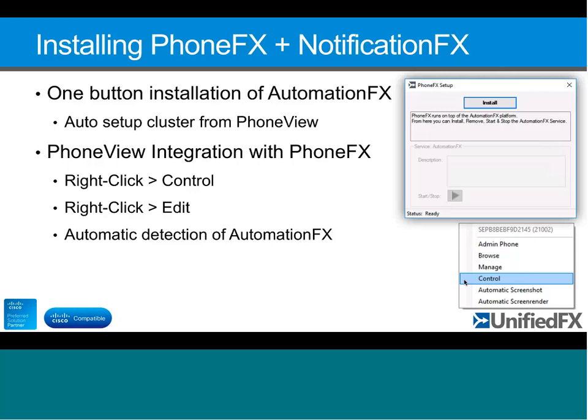Maybe it's on a shared server, etc. But a number of people using it certainly. And those instances of PhoneView can automatically detect that single instance of AutomationFX. So when you do right-click control, it can auto-discover basically the web address to go to. So it's a relatively subtle and simple thing, but it just means you don't have to configure anything. Again, that's part of the objective of making this whole thing easy to install and configure.